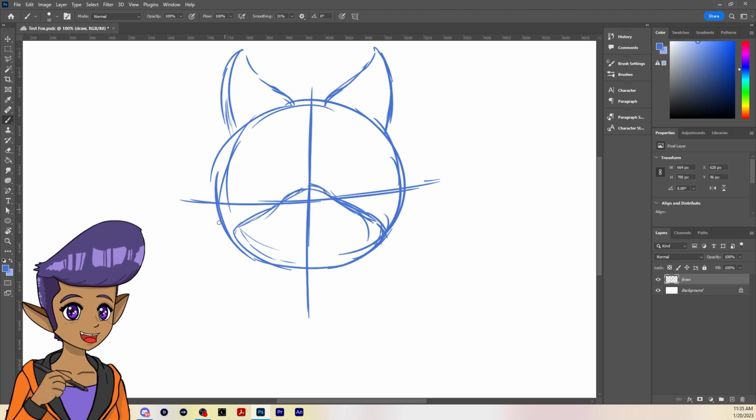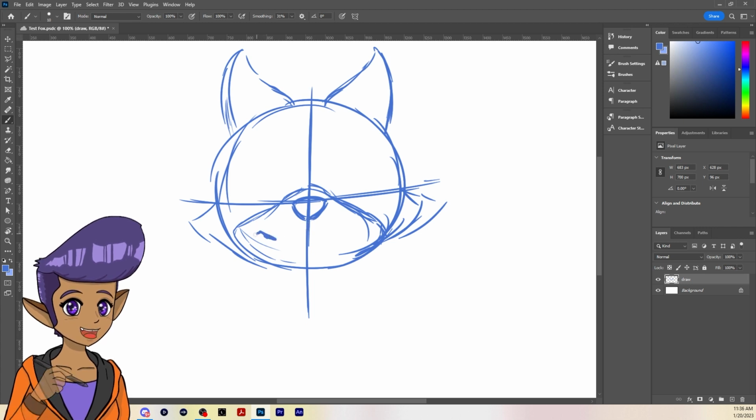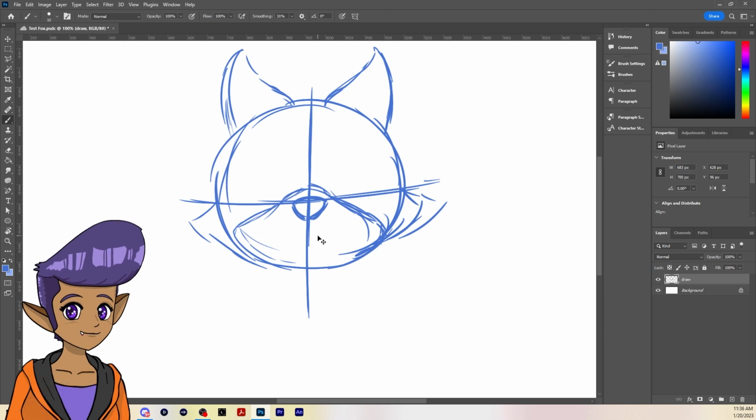And then we're going to add the tufts on the outside. We're going to add his nose, which is kind of like a circle, but it's not. It looks like a shield. That's the best way I could put it. Use the guideline again to get the mouth going. Make a little bit of an ooh-woo face.